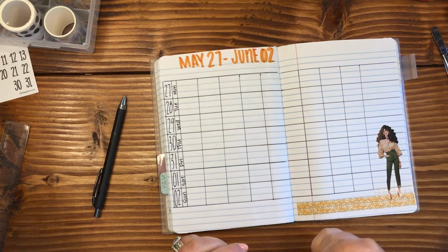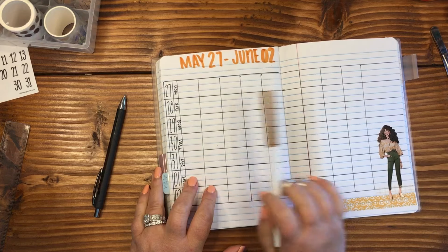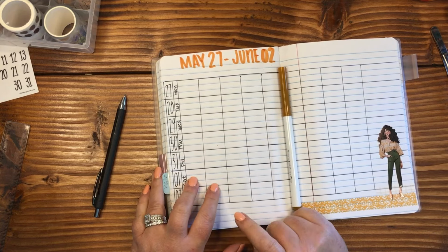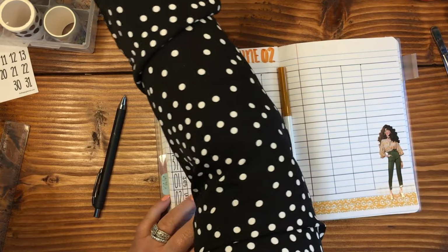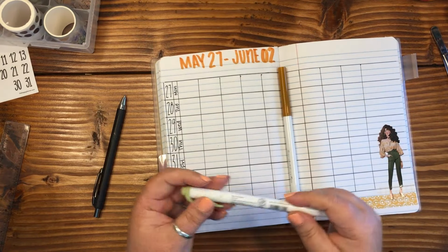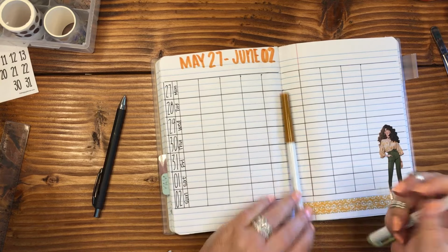Perfect. Cute as a bug. Now, along the headers, do I want to use the same color or do I want to use a different color? I'm feeling like I want to use a different color. Let's grab my mild liner. I can never read these. I think it's olive. I'm going to guess it's olive. It's olive. Of course it's olive.